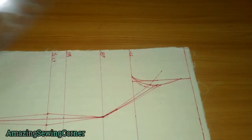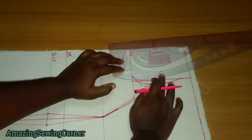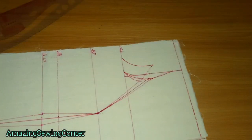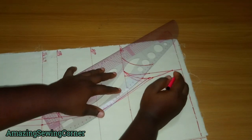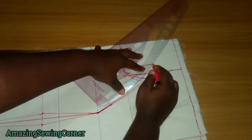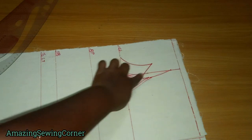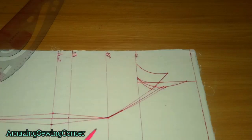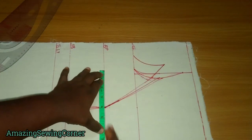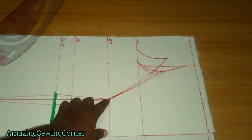Then you are going to redraw your armhole. Basically what you just need to do is connect it back to your bodice. So that's it for your new armhole. Let me redraw this one so it doesn't look rough. So this is what my new armhole curve looks like — you can see that we now have another armhole. Now let's take our horizontal measurements. My bust circumference like I said is 30 divided by 4 — that's 7.5. I took my bust pan, measured 3.5 inches, so I already have 3.5 inch allowance for this side.